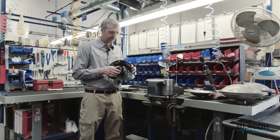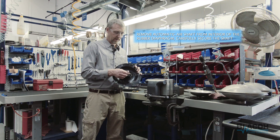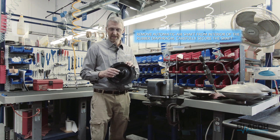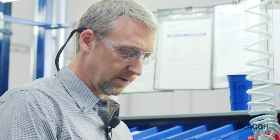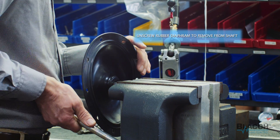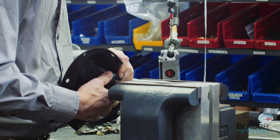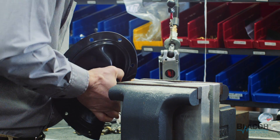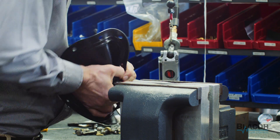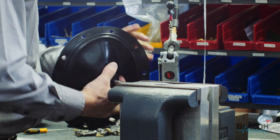When you're replacing this, you need to remove the shaft unless you've got a replacement shaft. You've got to be really careful not to nick the surface of the shaft — if you nick it, it'll destroy your o-rings. We have aluminum blocks in here; you could use wood or a rag, but whatever you use, make sure the shaft doesn't get nicked. Then you can turn this and it just comes off.